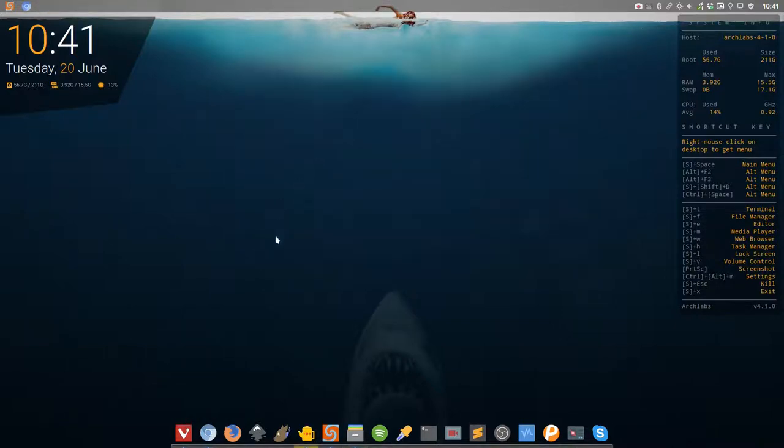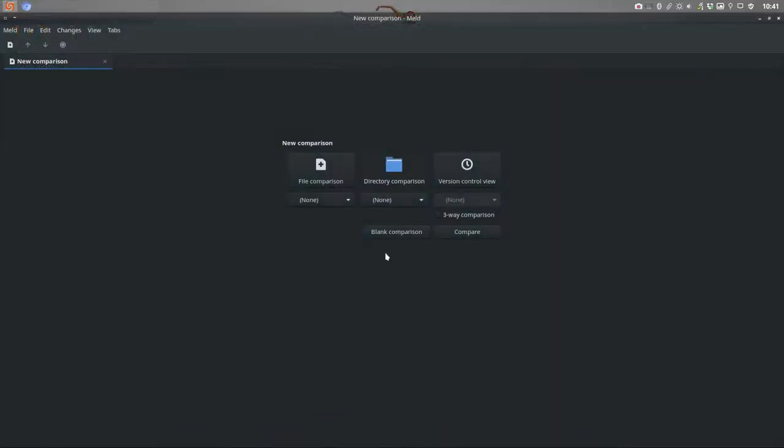Okay, let's go ahead and let's open it again. So this is not a file comparison, which is one file against the other, but an actual directory comparison. In the meantime, my workflow is as follows, but you don't have to follow it. It's up to you. My workflow is that the right one is always the original one. It's the online one. It's the proper one. And the left one is the personal one.